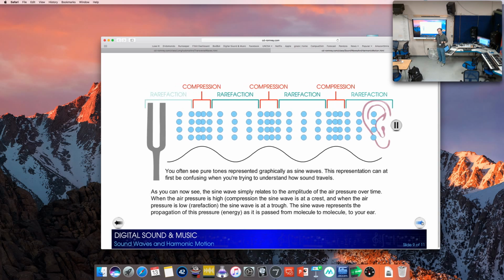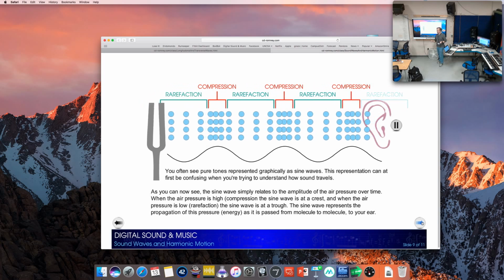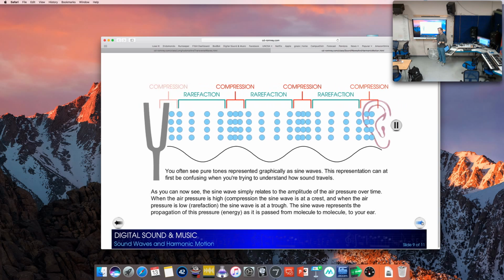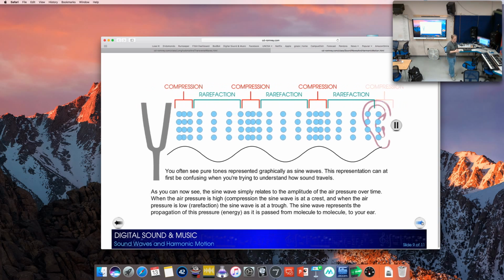Like I've had people tell me, oh, you have to be really careful where you put the subwoofer in the room, because if you put it in the wrong place, those wavelengths are so big that the sound can go right over your head. It's like, no, that's not exactly how that works. You can't actually hide from a longitudinal wave.